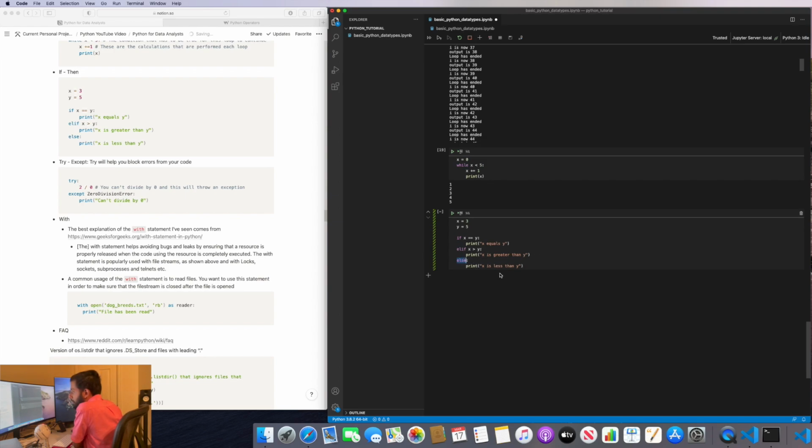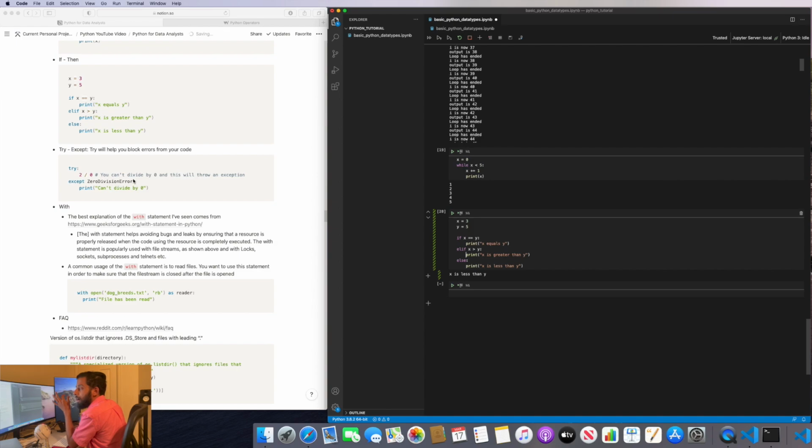And then else is just the final condition. So if both these conditions fail, then do that one. Print x is less than y. So you'll see, because 3 is less than 5, it hits our else condition, and x is less than y. Very simple if else, if then statements or if else statements. In a lot of other languages, you have to write out the word then. In Python, you don't have to. The indentation automatically tells you, if this happens, then do this. Else if, then do this. Else, then do this.